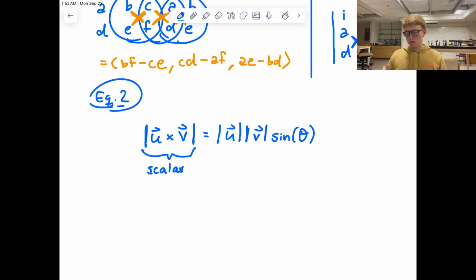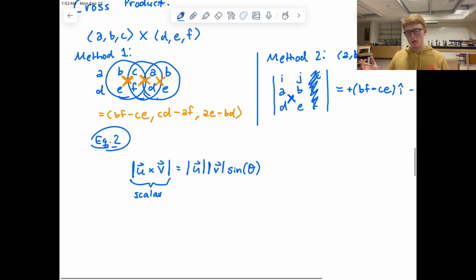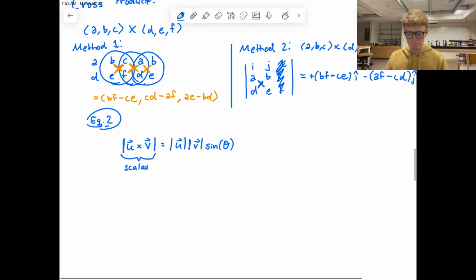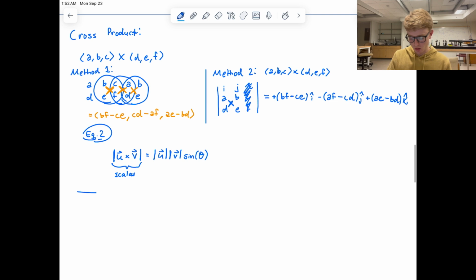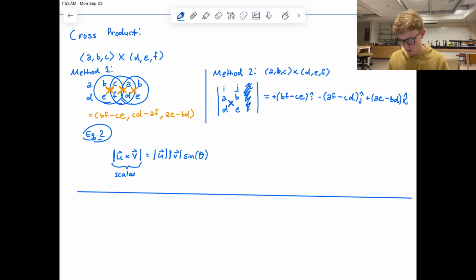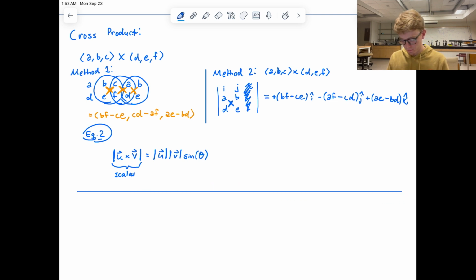When you might use this, let's say I know the cross product, I know what u cross v is, I can find the magnitude of u and v, and there we go, now I can solve for the angle between them. So this is how you might be able to solve for the angle between two vectors. A lot of times we'll use a different formula, which we're about to go over now for that, but this is another option. So just keep that in mind, these two ways to compute cross product, okay? So that's it for cross product. Okay, well that's it for the math.